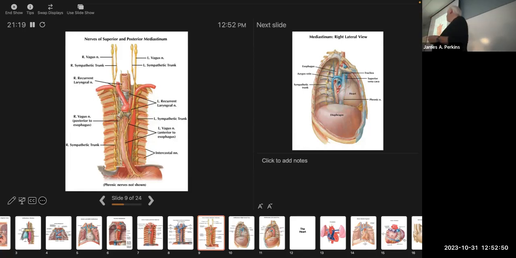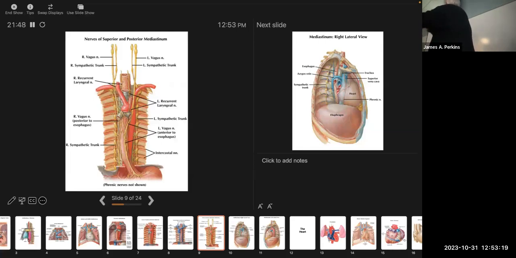So the only time that we've really talked about the sympathetic nervous system in this class so far is when we were dissecting the pharynx. I pointed out something called the superior cervical sympathetic ganglion, which is a great big ganglion that sits at the upper end of the sympathetic chain. But here in the thorax, especially on Thursday, when you're dissecting into the posterior mediastinum, you're going to go looking for the sympathetic chain here in the thorax.